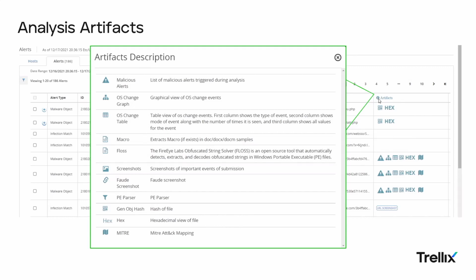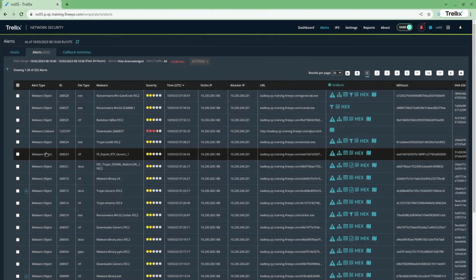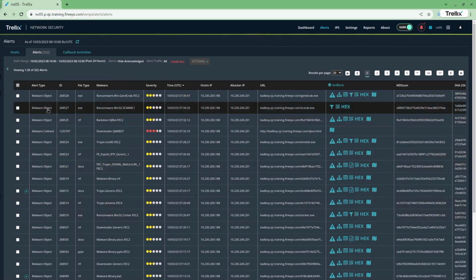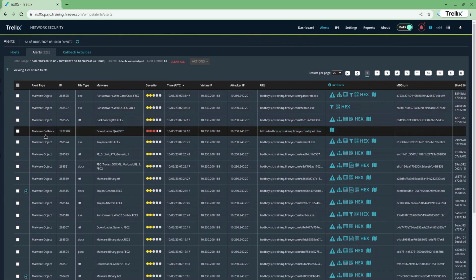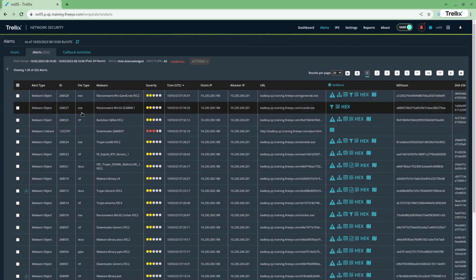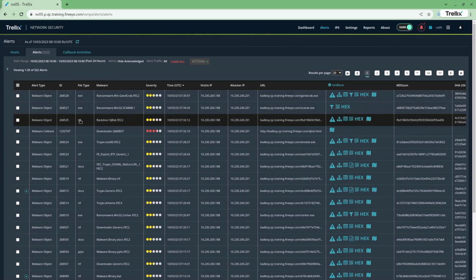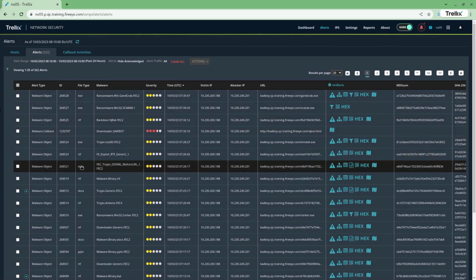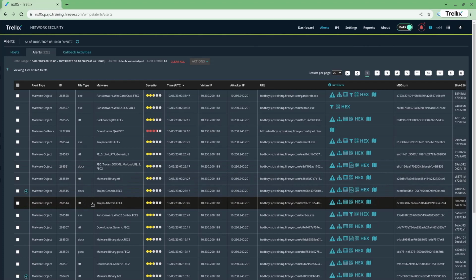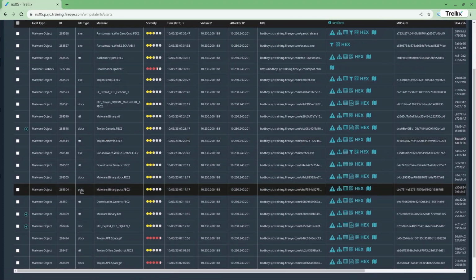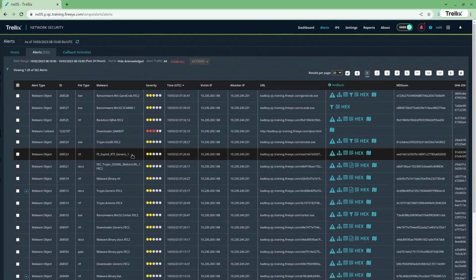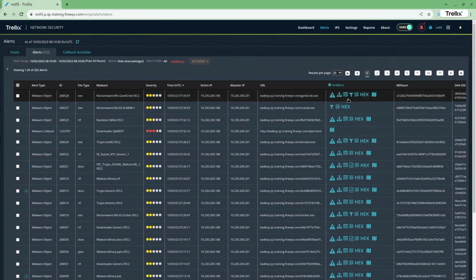So let's have a look at a real NX that's generated or presenting quite a few alerts to us. Here we can see, as you see, we've got lots of alerts. We've got lots of objects, malware objects. These are binary files coming through. So we've got executables, RTF, rich text, documents, Word documents, docx, obviously, coming through as well. PowerPoint presentation down there, and so forth. And over here on the side, we can see these artifacts of our analysis.